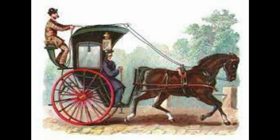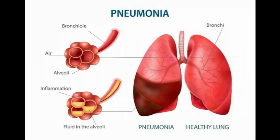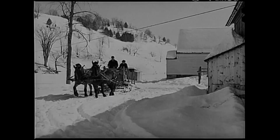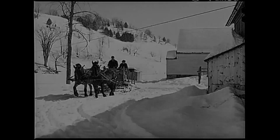This product was revolutionary because people would ride on horse-drawn carriages everywhere. During the winter, it could become uncomfortable in the cold carriage. In some cases, people could suffer from pneumonia and frostbite. With the warmer, the entire ride, no matter how long it lasted, passengers could stay comfortable and warm. In the following skit, we will act out an example of a shopkeeper explaining the carriage heater to a buyer.